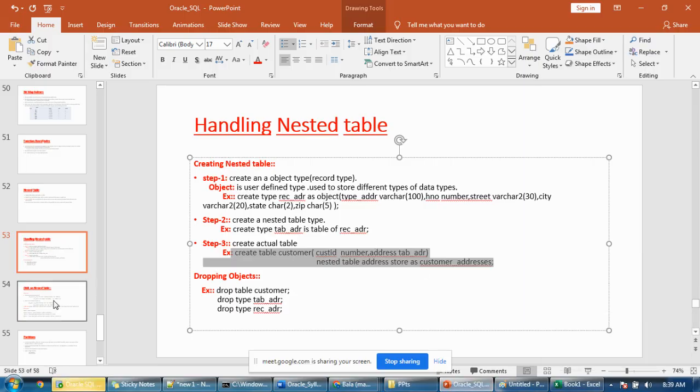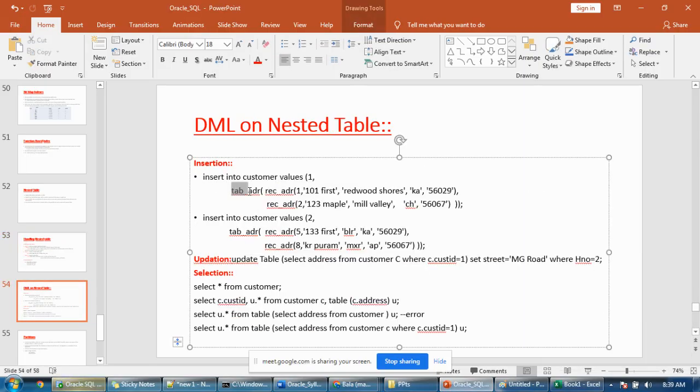If you want to do insertion, you have to specify what table type it is. First you have to specify the table type. After that you have to insert the n number of records by specifying the type of the record. This will be saved in the Oracle database itself. Even table types, everything will be stored inside the database, inside the dictionaries. So it will check what the columns inside the record type are, and accordingly we need to insert the values.